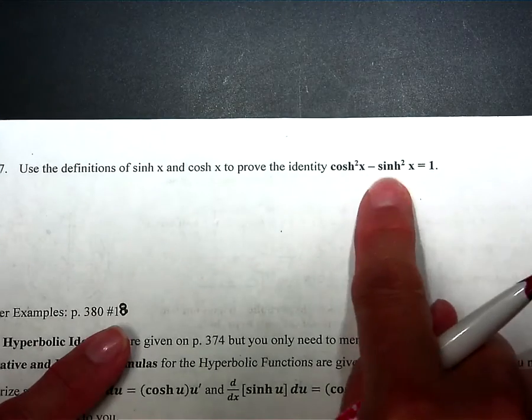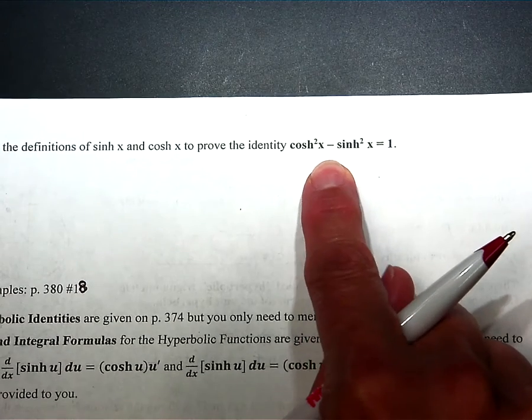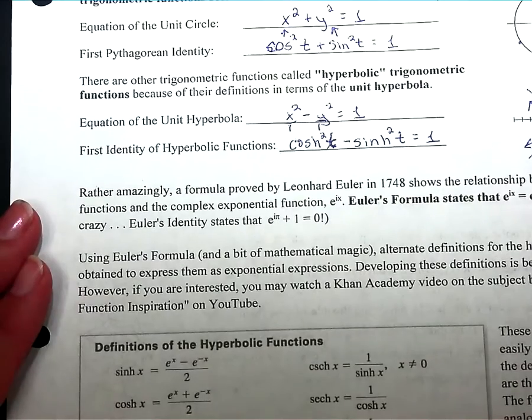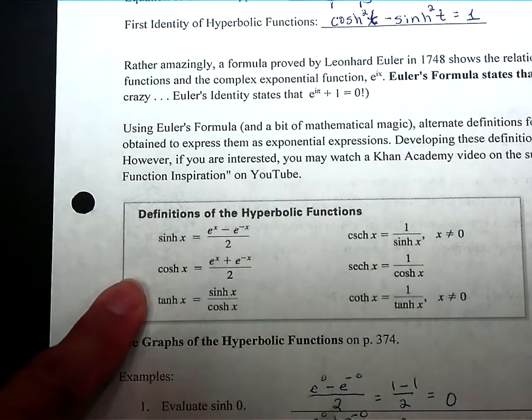All right, so let's prove the first fundamental identity of the hyperbolic trig functions. Use the definitions of sinh and cosh to prove that cosh squared minus sinh squared equals 1. I can do that. I know that sinh is the one that has a minus in the numerator. Cosh is the one that has a plus in the numerator.